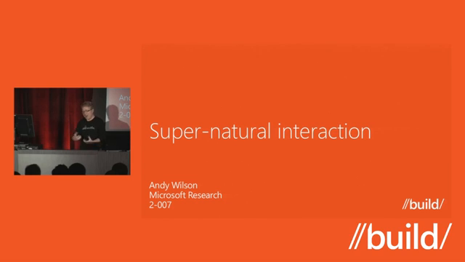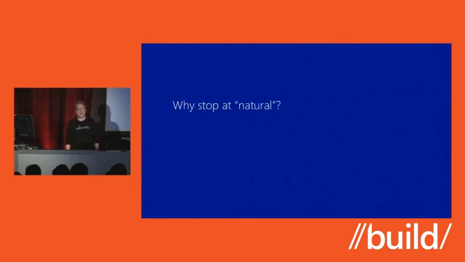So, supernatural interaction. That's kind of an intriguing title. It is Halloween, right? We're not talking about ghosts and goblins and that sort of thing. But what I'd like to suggest is to think about what makes natural interaction. Why is natural something that we're so focused on these days? And in particular, why would you want a natural interface? Why stop at natural? Let's talk supernatural.